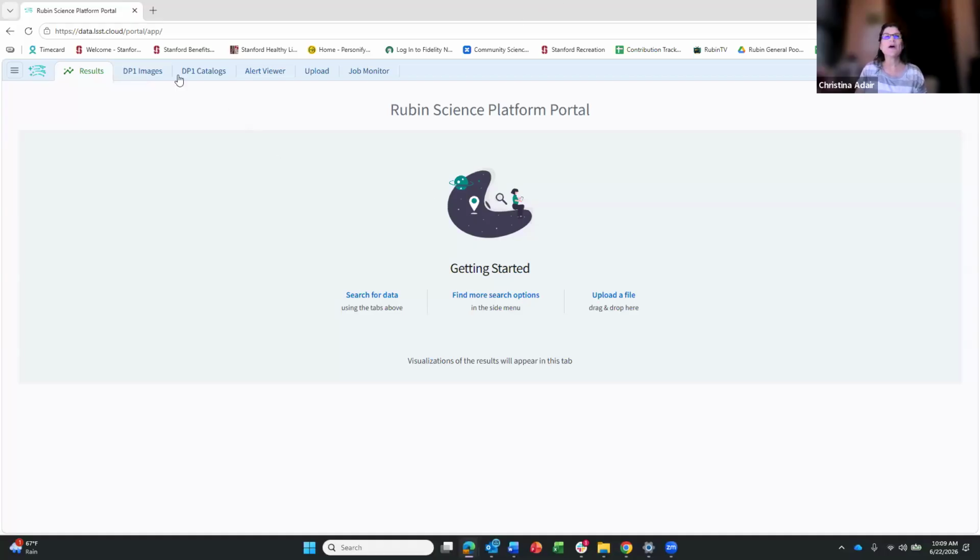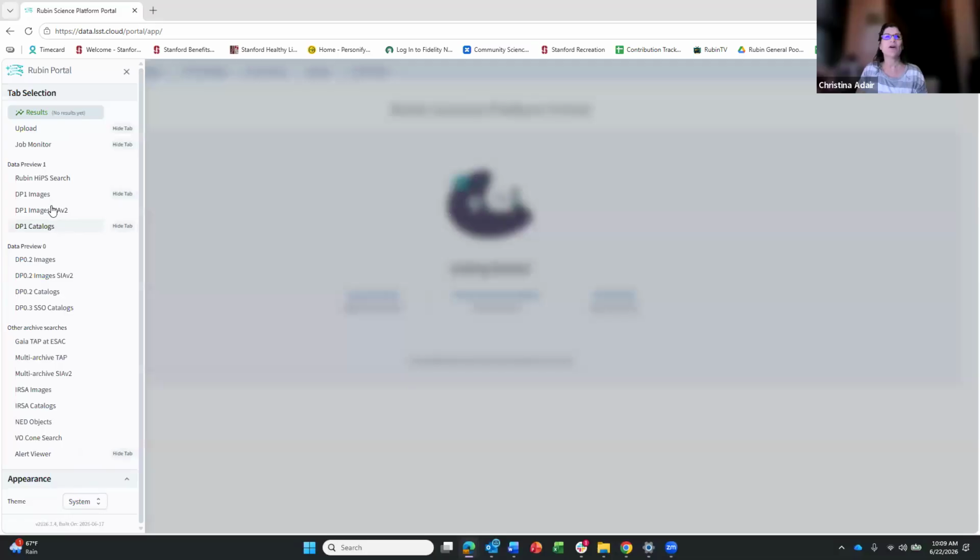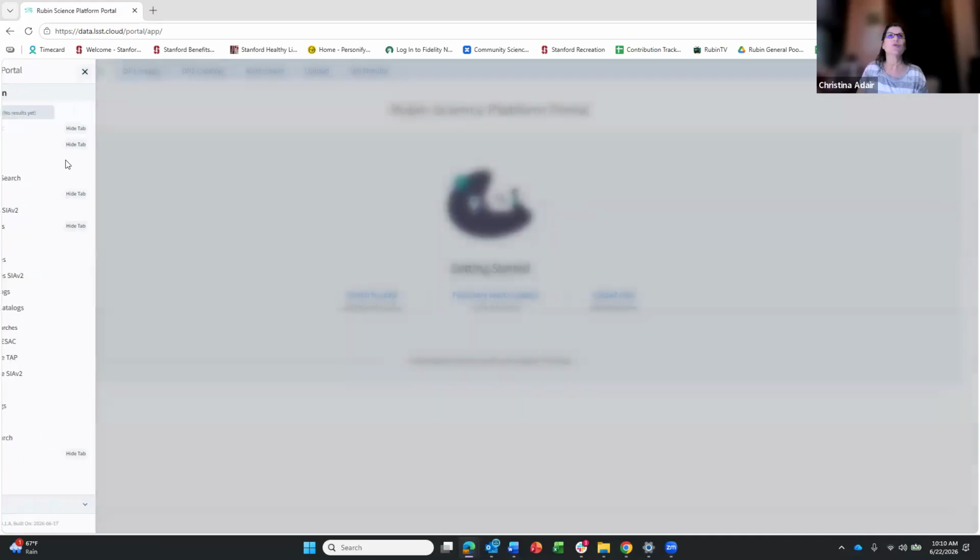The tabs up here show you some of the default settings that we have. If you would like to add specific tabs, you click over here on this three-line icon, sometimes affectionately referred to as a hamburger icon, and you may open different tabs associated with this. Also notice that there is an appearance option. From here, you can switch to dark mode, but my computer is acting weird.